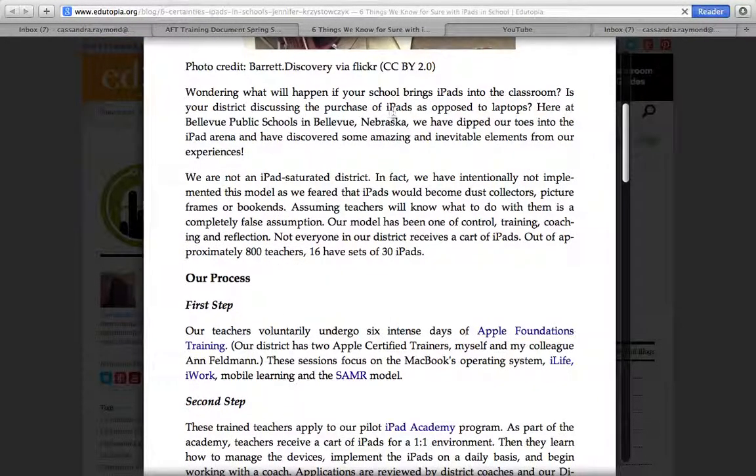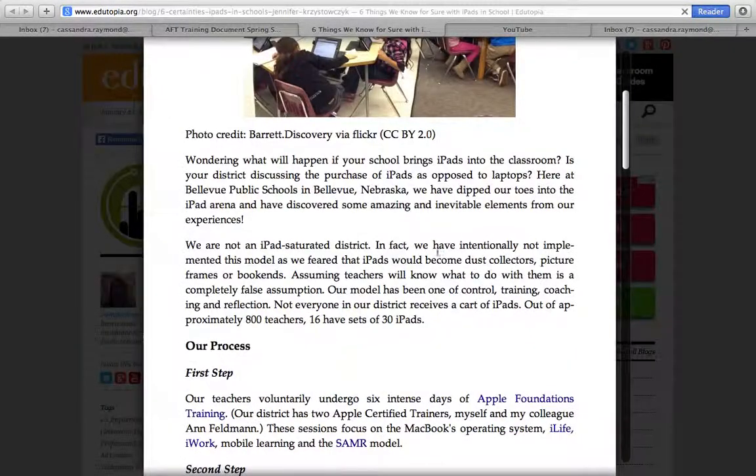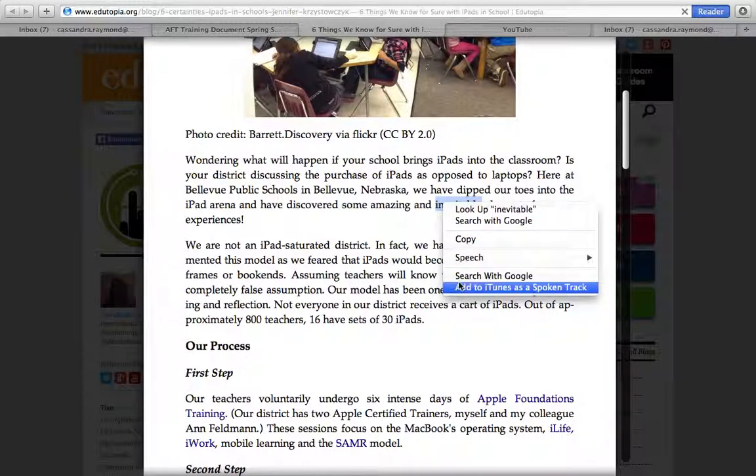Within this, you can search specific words for meaning, or you could do further research by searching the internet for the words by right-clicking.